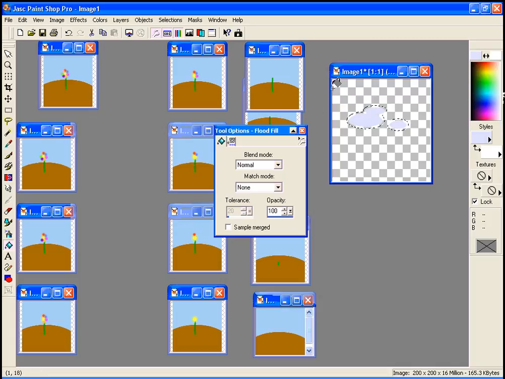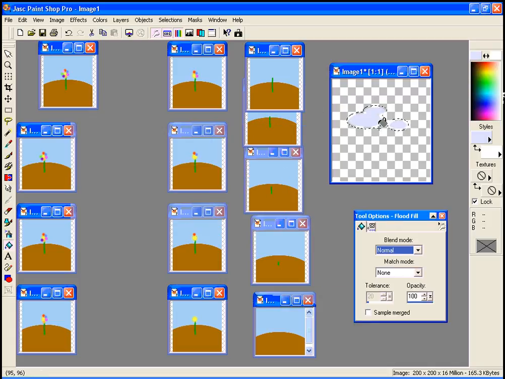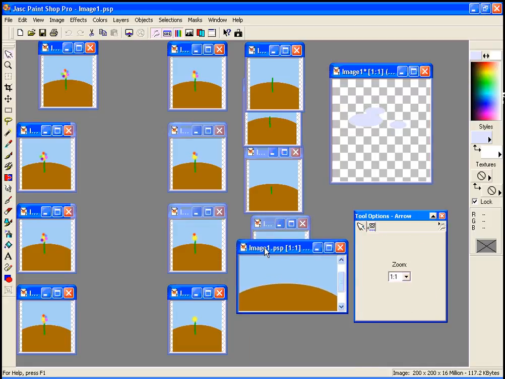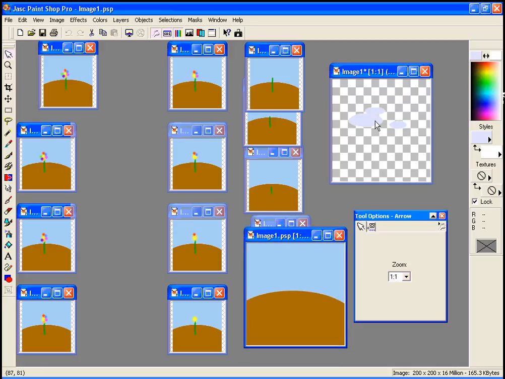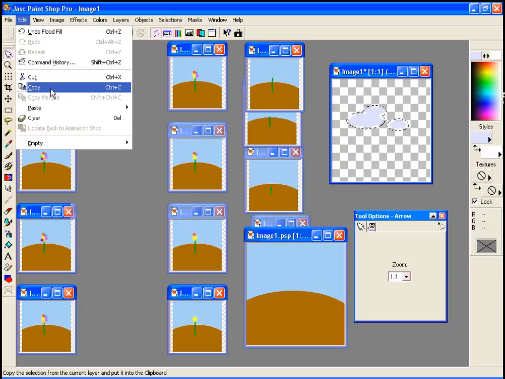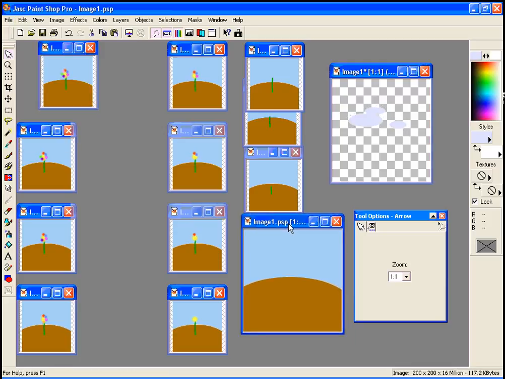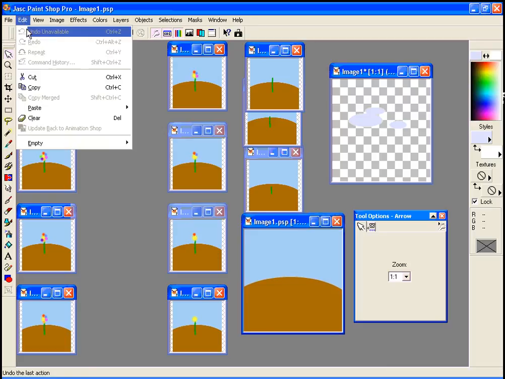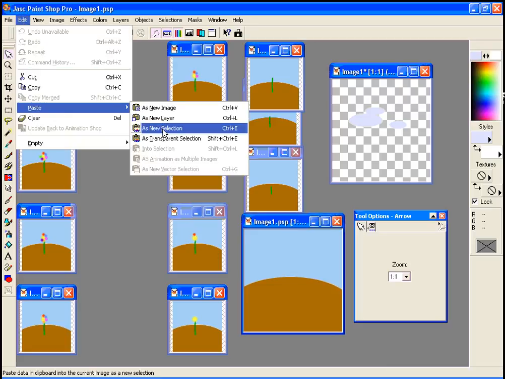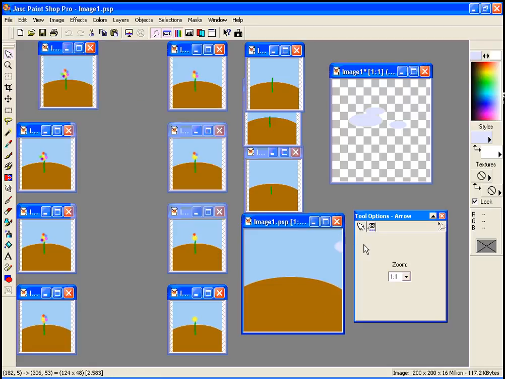Alright. So now that that's selected, that's fine. I'm going to go back here and choose my tool. I'm going to make sure I'm on image 1 right here. And I'm going to take this selection and copy it. Now watch this carefully. I'm going to copy this selection, these clouds. And then in here, I'm going to edit, paste as a selection, and put it right about to here.